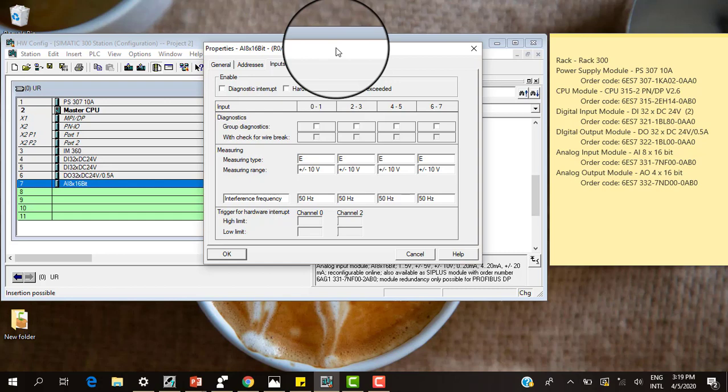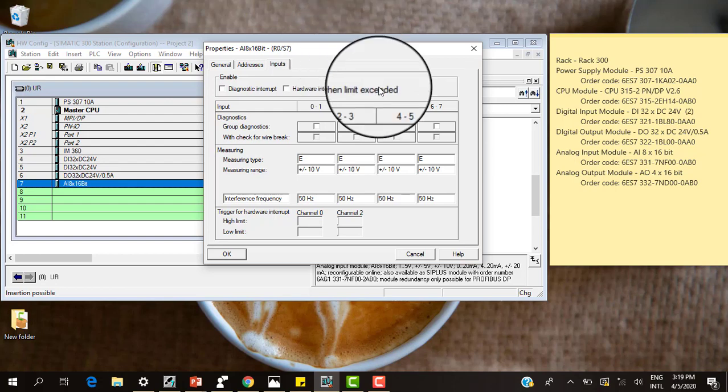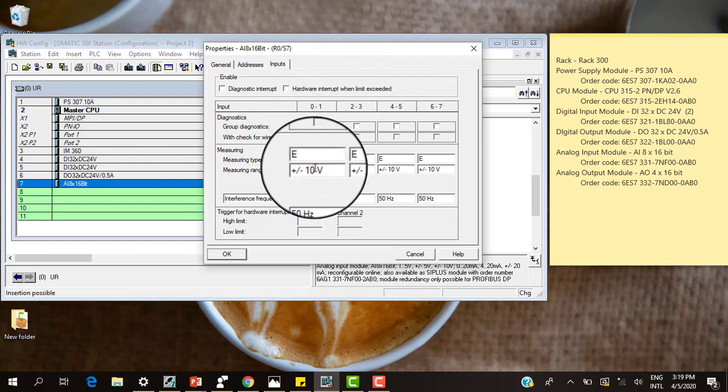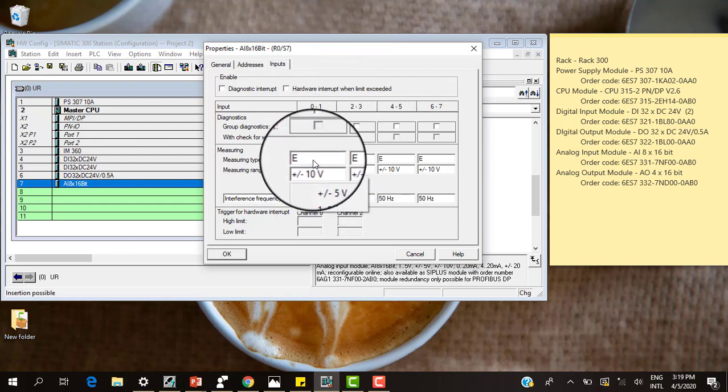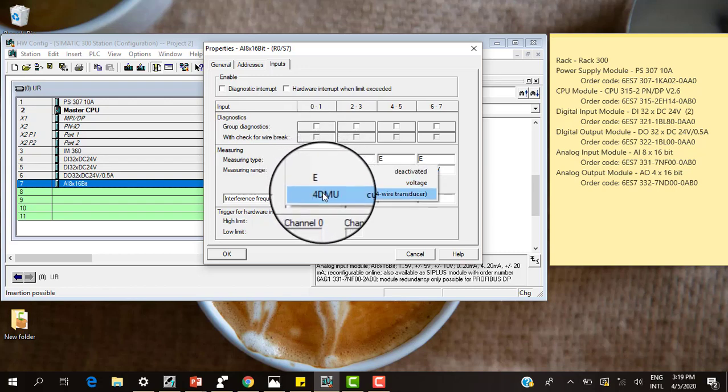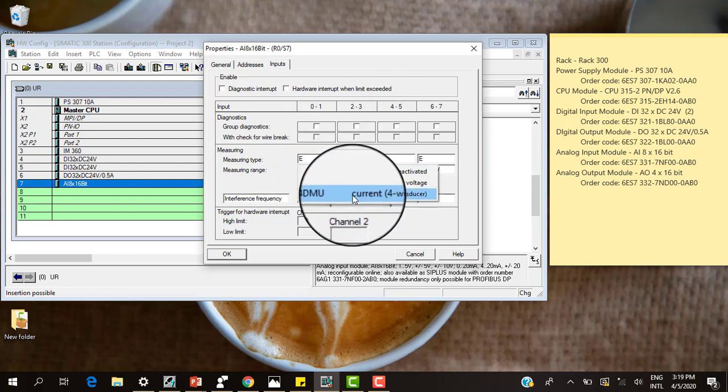Now what happens in that case is that you can then choose to select whether it's a voltage input or whether it's current or it's deactivated.